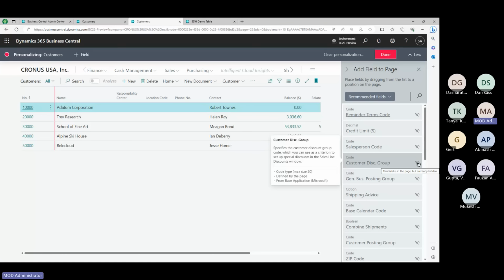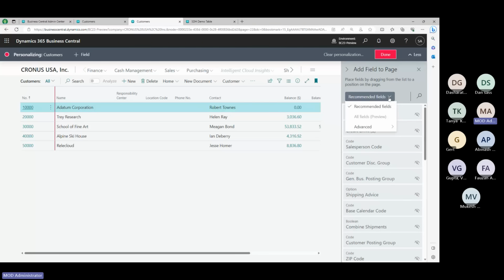It tells you what the field is, what the tooltip of that field is, what the data type and length are, and where it is defined, which is the extension that it is coming from. But these are recommended fields, and there's a drop-down, "All fields" in preview, and I'm still looking for the permission. It says that you can choose any field on the page from the table or the table extension that is being created for that particular table, out of which some fields may not be recommended. And in that case, you need to consult the app developer to understand how they impact your experience.